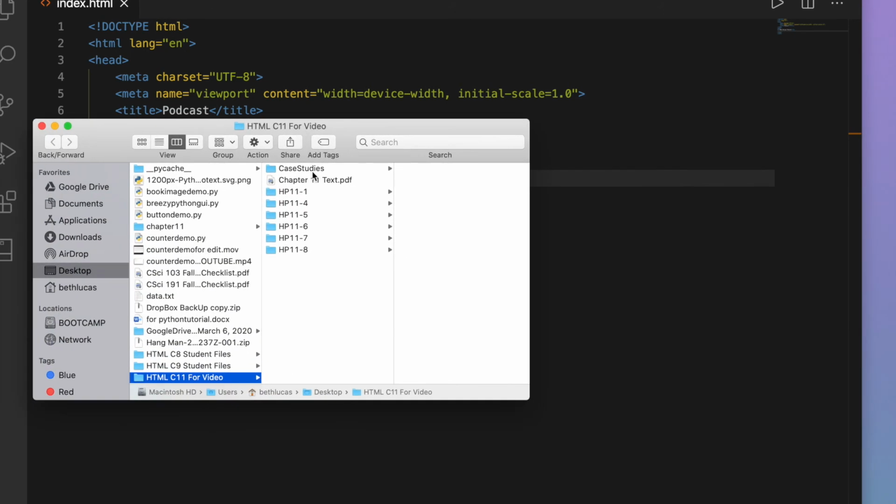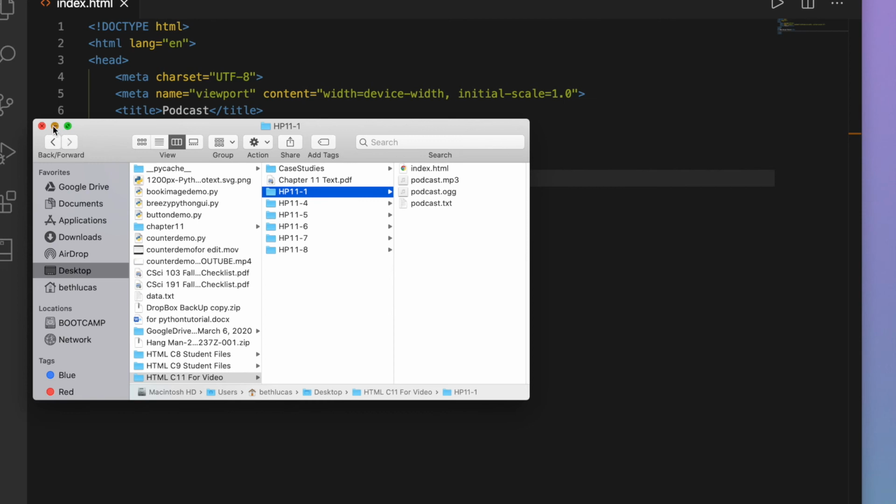If you look at your HP11-1 folder, inside that folder you have a few files. We have index, which I've opened in code. We have podcast.mp3, podcast.ogg, and podcast.txt. This is going to represent our transcript, and we're going to give the user both these options so they can choose which option to listen to our podcast with.